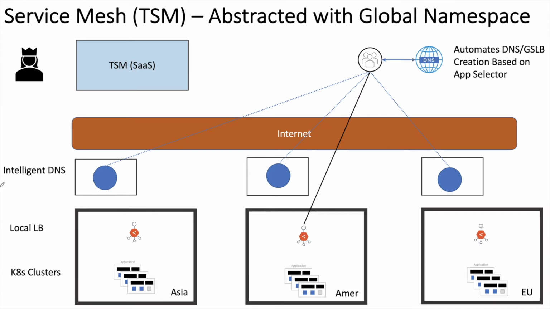There's a lot of different service mesh solutions. So specifically, I'm going to be talking about a service mesh called Tanzu Service Mesh. This is a VMware SaaS-based solution. The cool thing about service mesh is that underneath, it's actually the exact same technology from a site load balancing perspective that we just discussed with the global site load balancing or DNS, right? So effectively, the user traffic flow of, hey, I'm going to request my URL, and then that's going to be routed to the intelligent DNS tier, and then that's going to resolve to one of the IPs, whichever IP makes the most sense based on your configuration.